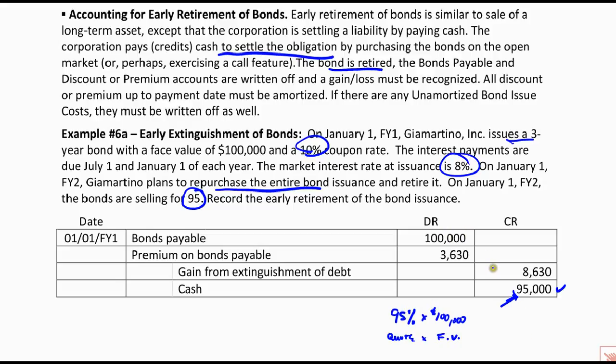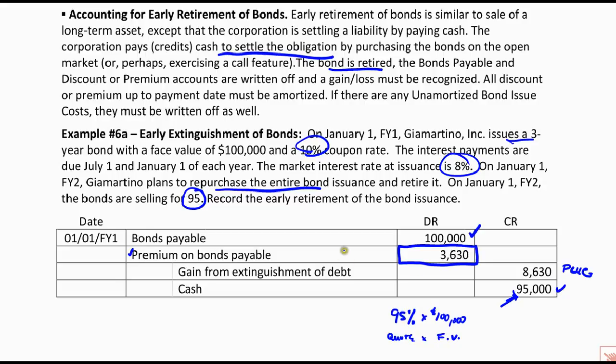When you're assembling these problems, most of the journal entry is going to be stuff that's really easy to calculate. So the bond price is pretty easy to calculate. Your bonds payable, you're always going to debit the face value. So the whole trick is you're going to debit a premium. If you had a discount, you'd be crediting it. But the whole real trick is getting this amount correct. Because if you get the debit to premium or credit to discount correct, then you'll end up plugging the gain or loss.